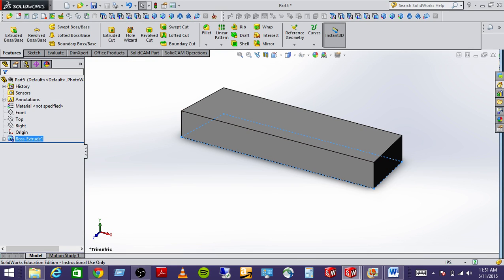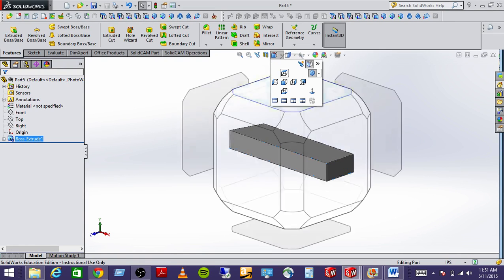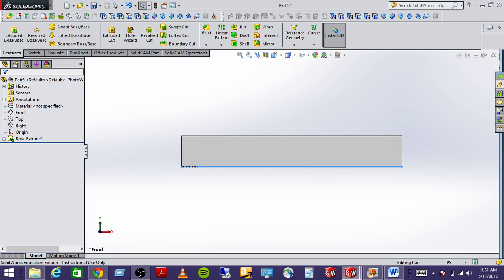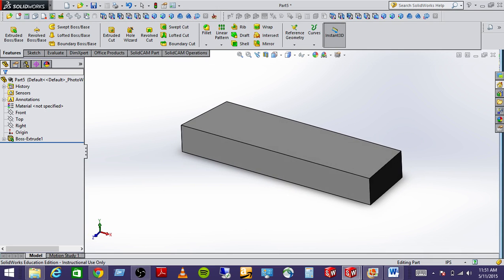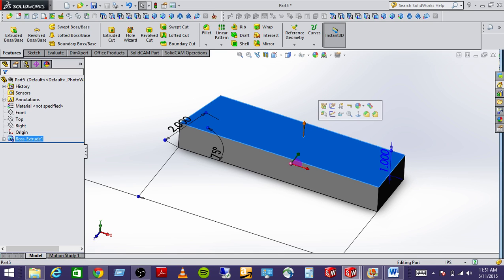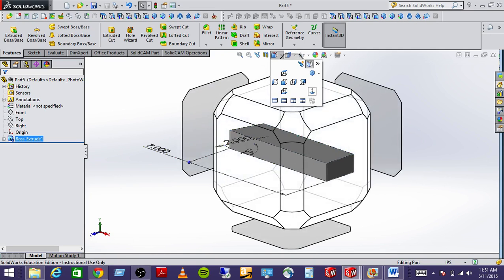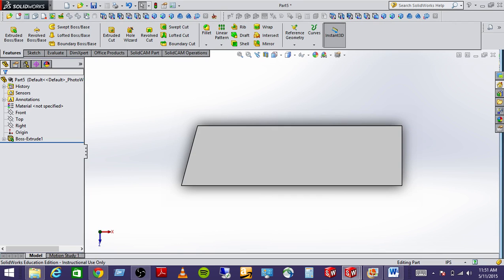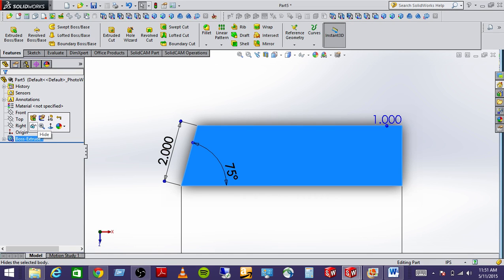I want to show you some different display states. So if you remember your heads up bar, you can drop this menu down and look at different sides of this thing. I can go left, I can go front, I can use my roller wheel to kind of twist this around by pushing it down. I can select this face and I can say I want to be normal to that face, and then I'm looking at that face. So moving this stuff around is kind of useful. I can change its transparency.